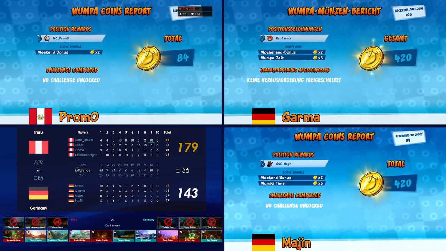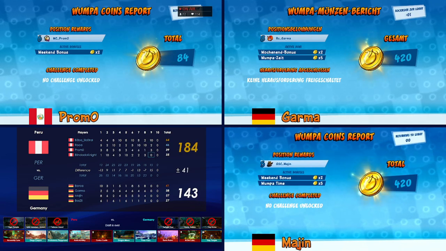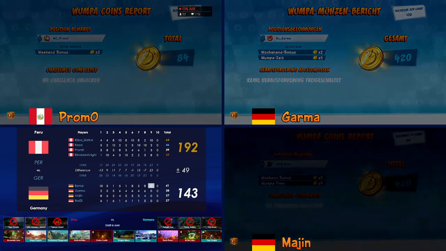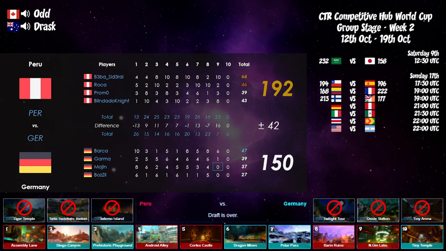So that race happened. There were a billion trillion power items yet again, as is the standard. Yeah, it's just a standard again with these two countries apparently.